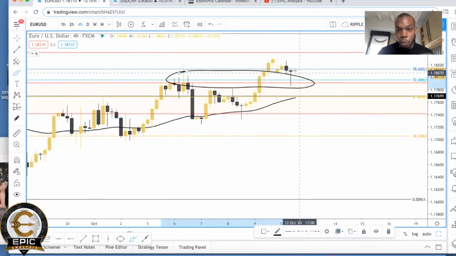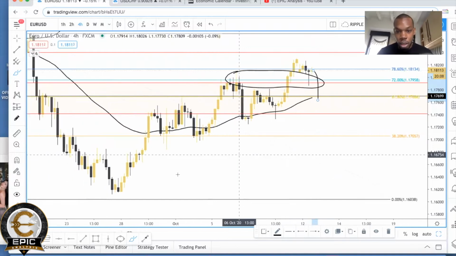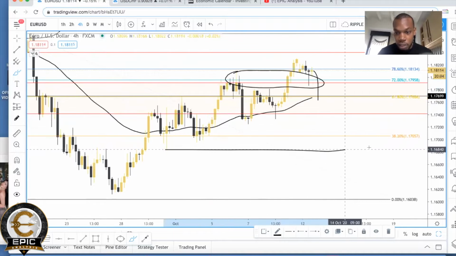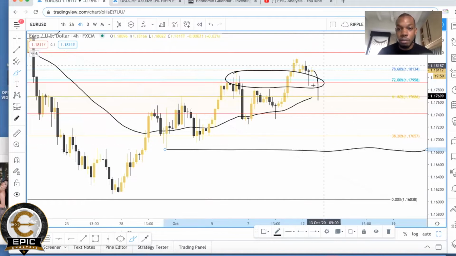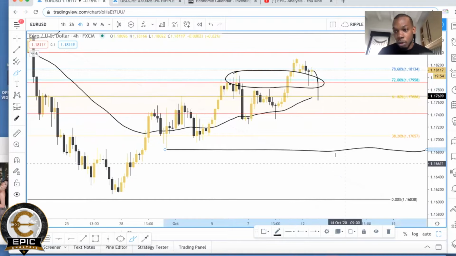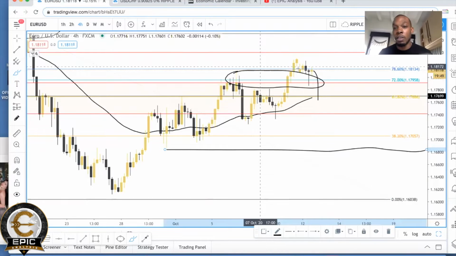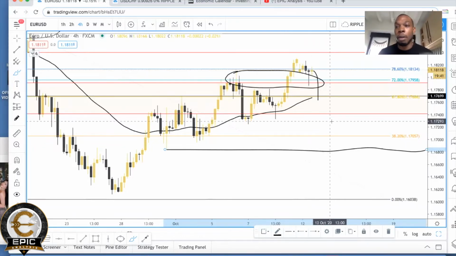But I wouldn't be surprised if price made another attempt. So for me, as long as the market is staying above this level right here, we still have a good opportunity to go bullish. But just keep in mind that this still is a long way where the market can drop. It can still drop over 100 pips to the downside if it needed to. So that's why you don't want to over leverage because you think the market needs to go up. Because if you over leverage and you have to deal with 50 to 100 pips of drawdown, that could blow your account if you're not using proper risk management.